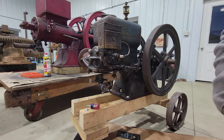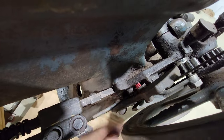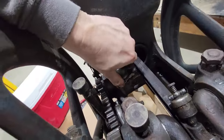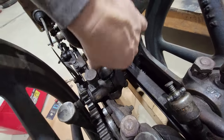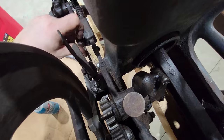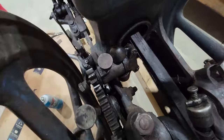She runs, but I noticed another problem here. The detent wasn't coming in like it should, and I'm noticing that the spring right here, that spring's entirely too heavy for this. I'm testing the spring and the governor weights right now. That doesn't feel bad, but that little red spring down there is entirely too stiff for that. And it's probably overpowering the governor, would be my guess.